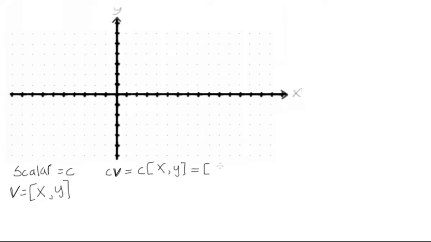So, our vector cv would look like its x component is cx and its y component is cy. So now, let's just pick any vector. Let's say our vector v is equal to [2, 2].